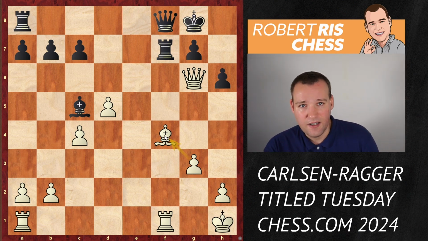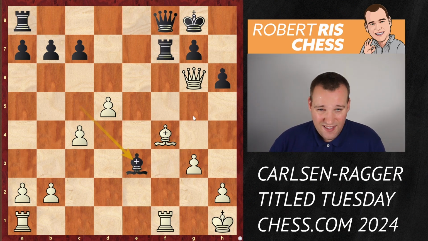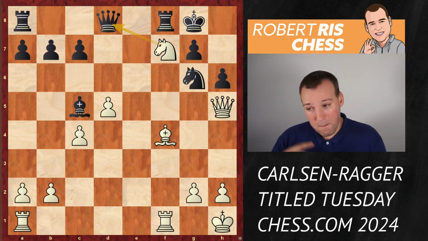You can see here that white cannot move the bishop because of that pin on the f-file, but black therefore can attack the bishop one more time with bishop to e3. And after protecting the bishop one more time, something like rook e8, black is a pawn down, but has a lot of piece activity and should be able to hold on. But back to the game.